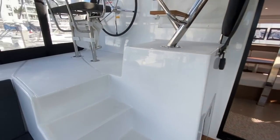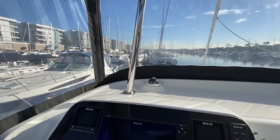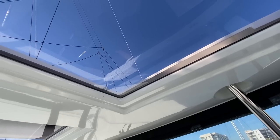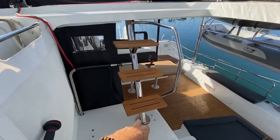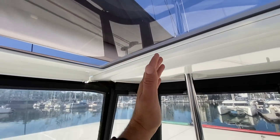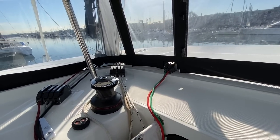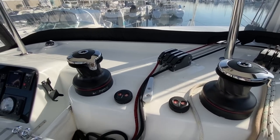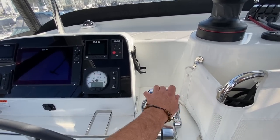Walking up to the helm, what I love is the phenomenal visibility all around you. We have overhead glass panels so you can take a look at that mainsail. There's a sliding hatch that slides up out of the way, with integrated steps allowing you access to deploy and retrieve the mainsail. We have two electric two-speed Harken winches. Looking at the helm, we have the throttle system off to starboard side.